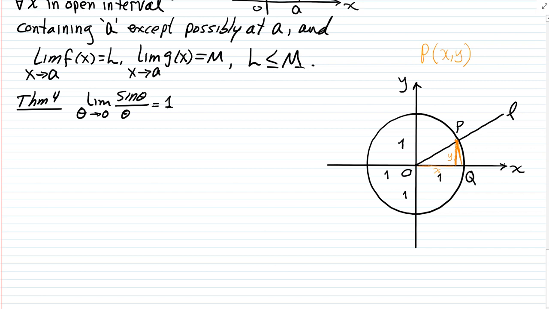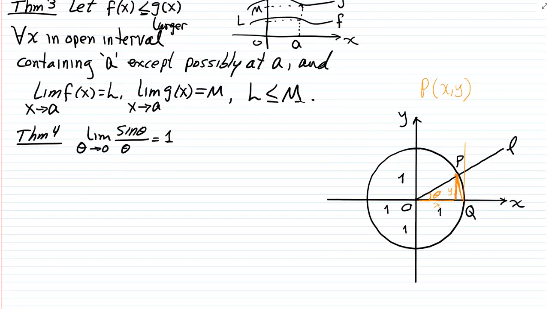Now the angle, call that angle theta. So far so good. And then I'm going to draw a line that is tangent to Q. So it's tangent to the circle at point Q. So let me draw that tangent line now. Okay, so I drew the tangent line, and that would be this line. This is the one that I just drew. Now I'm going to label this point, this would be point R.